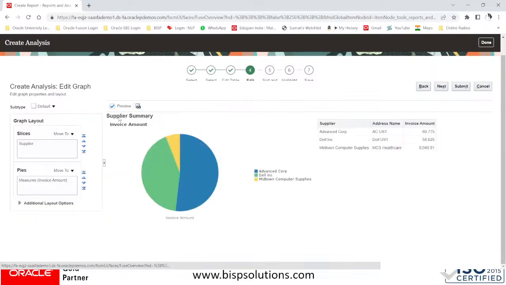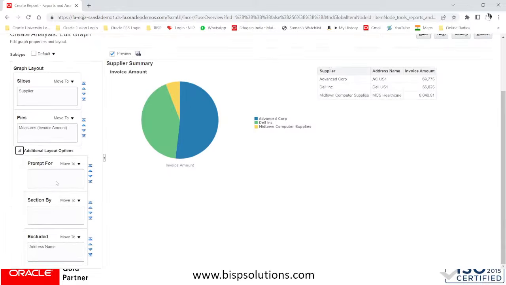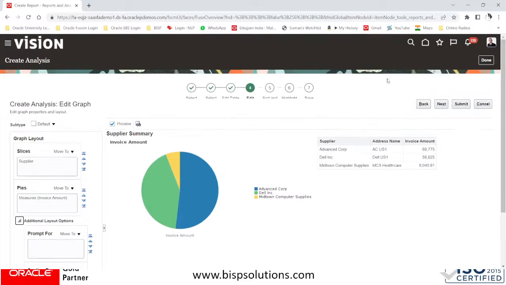It looks fine. And in the graph analysis, as a default type, and slices I am selecting as a supplier, and the measure I am using is the amount. For additional layout, you can have an additional layout prompt. You can select a prompt out here, and excluding only 3 measures we have taken. One is the fact measure and 2 are measures. So I am excluding that part. Everything is looking great. Say next.